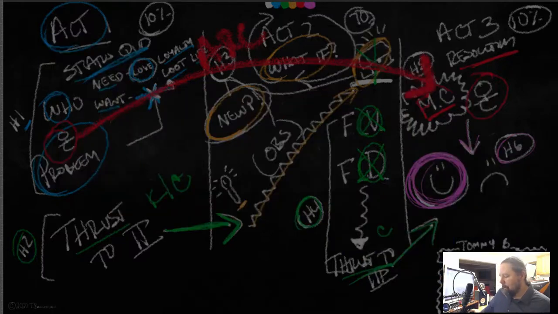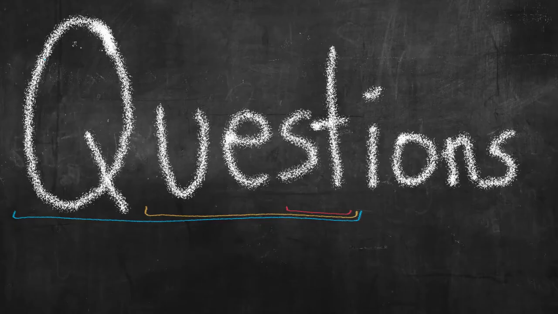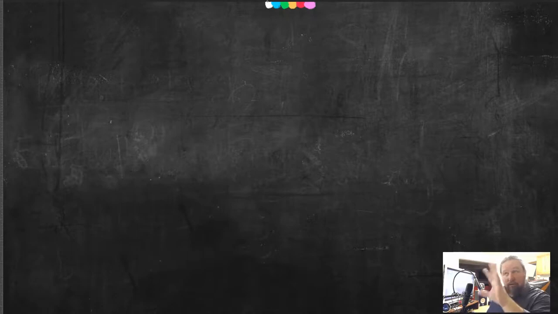Now, I want to talk to you a little bit about questions. So now that we understand how the structure works, how do we keep people engaged with our story? How do we make sure that they want to watch our story rather than just get up and go do something else, pull out their phones, go make a sandwich? How do we keep them glued to our screen? We do that through the form of questions.